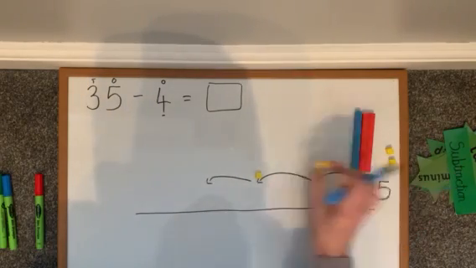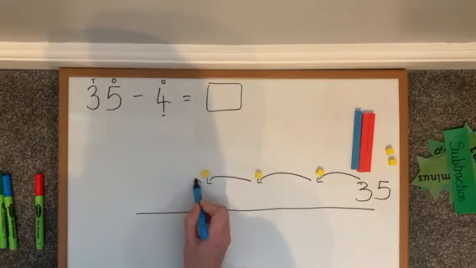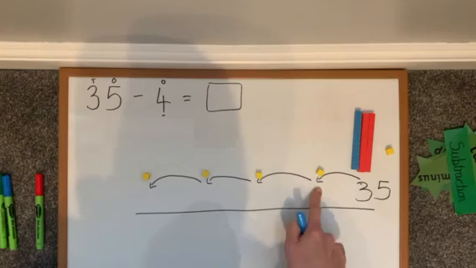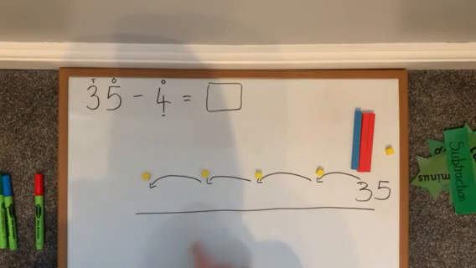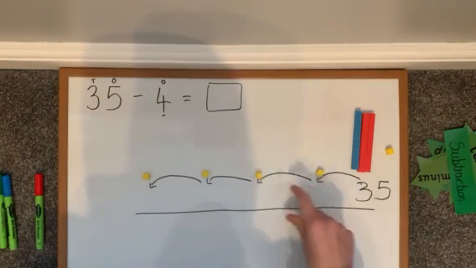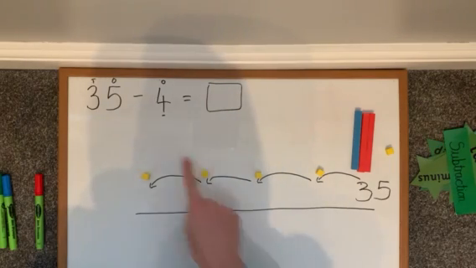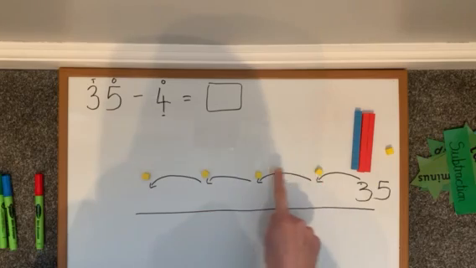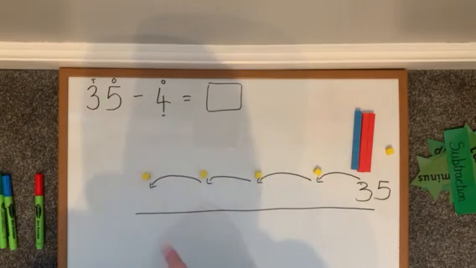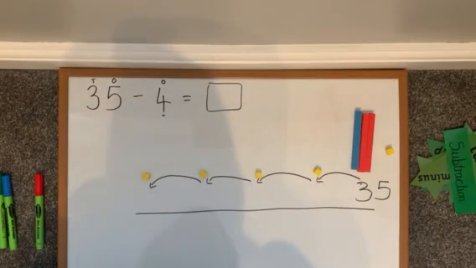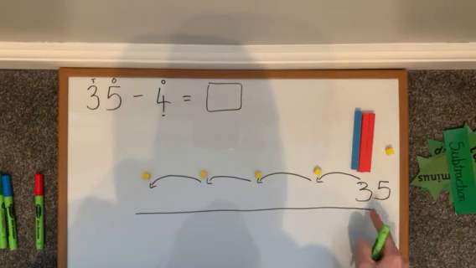Now this is jump number 3. And this is jump number 4. So if it's easier, you can do your jumps first and then fill in the numbers after. Or if you want to do it one at a time, you can do that as well. So this time I've taken away my 4 1s first. 1, 2, 3, 4. So now what I'm left with over here should be the number I end up with on my number line. So let's check.